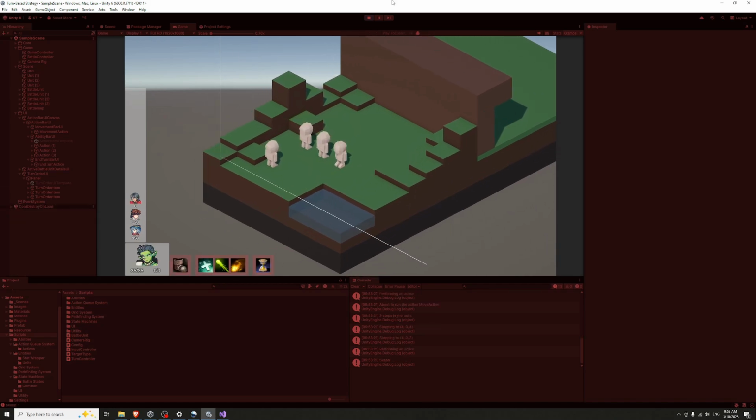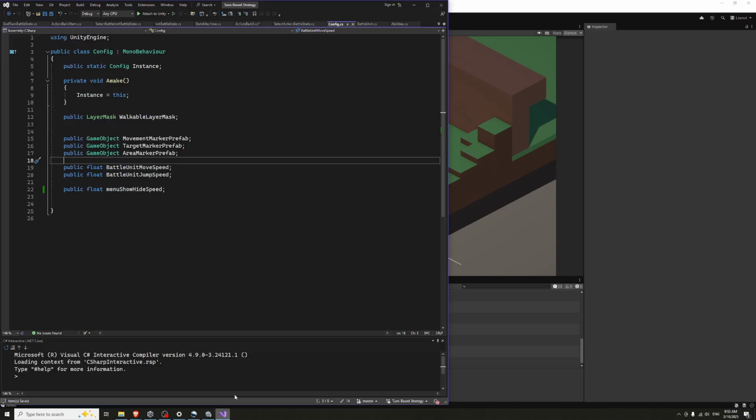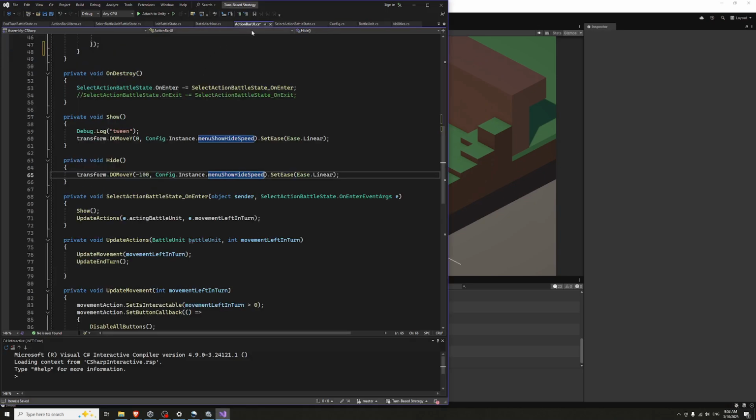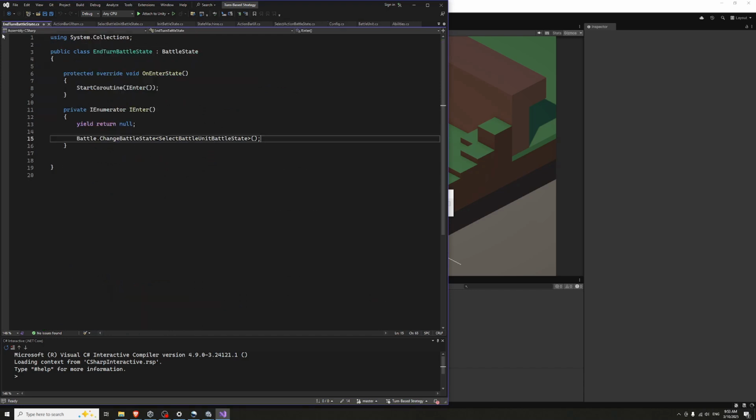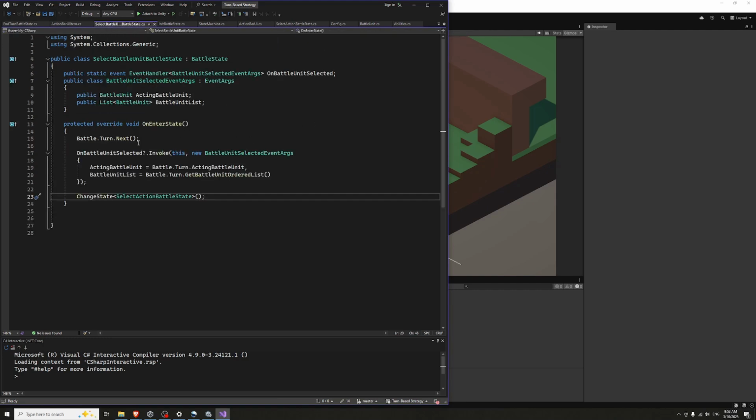And if I want to run any code based on ending the turn, then I have the end turn phase or state. I already do have an on battle unit selected for when someone's turn begins.